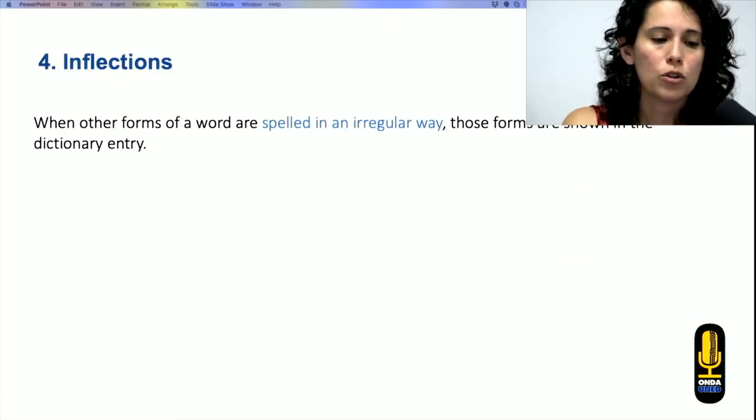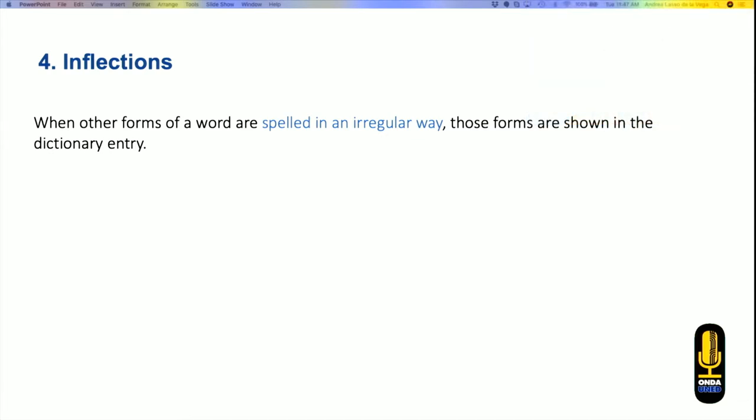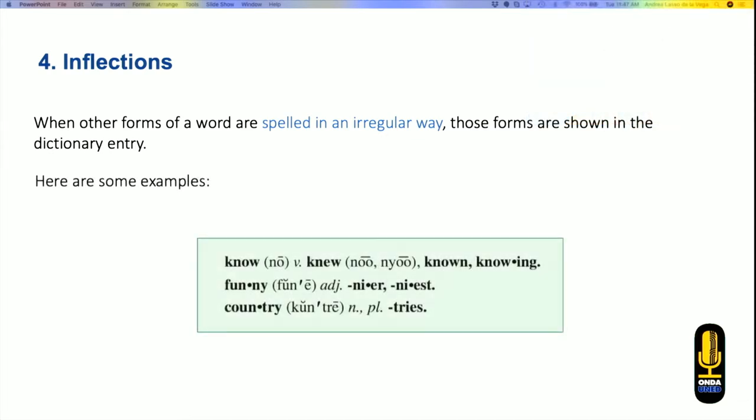We can also find inflections. And sometimes we're looking for a word, and we're like, oh, I cannot find the word new in the dictionary. Well, why not? Because what you will find in the dictionary is the simple form of the word. All the other spellings and the regular way to write them, you'll find them after the entry word. So, don't look for plurals in a dictionary or for past tense in a dictionary because you won't find them. That's an important tip.